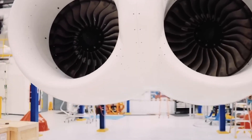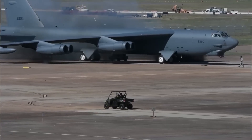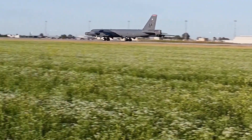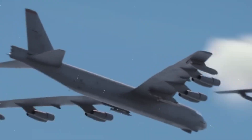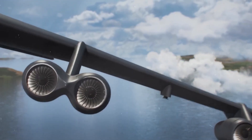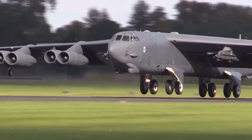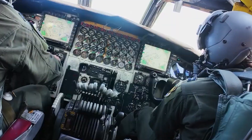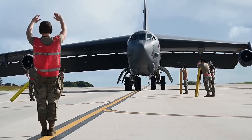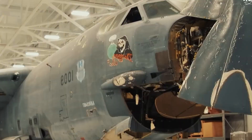With the F-130 engines on board, the B-52 isn't just more efficient — it's more capable. The increase in thrust from 12,000 to 17,000 pounds per engine boosts takeoff performance, especially in hot or high-altitude environments. That means greater payload flexibility and access to more runways around the world, even in demanding conditions. The extended range also unlocks new mission profiles: with better fuel economy, the B-52 can reach targets farther out without as many refueling stops, giving commanders more freedom and reducing tanker dependence. Add in quieter operation and lower thermal signatures, and the aircraft becomes more adaptable to modern threats. This is no longer a relic with patchwork fixes — it's a redefined platform with a broader role in the Air Force's future strategy.